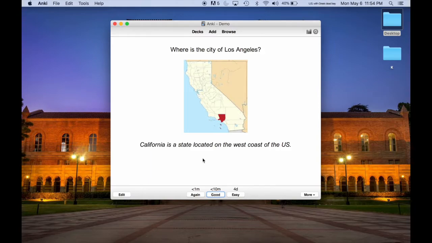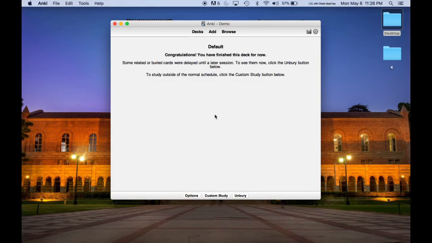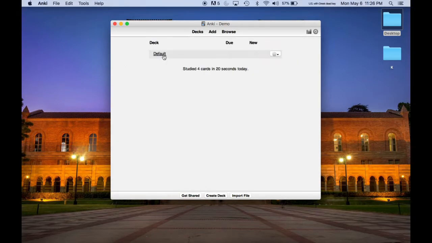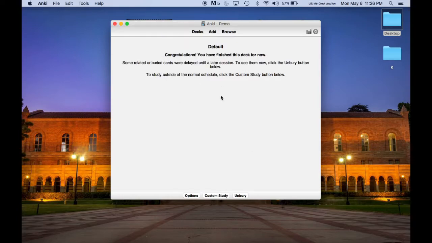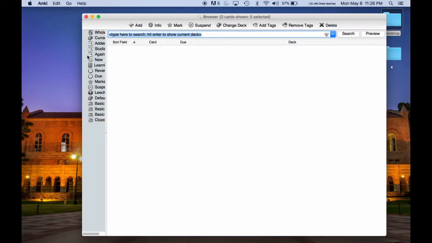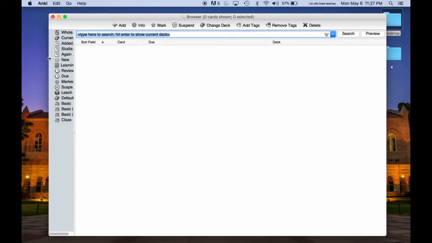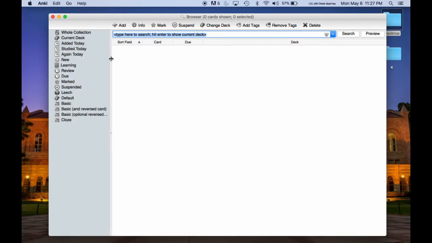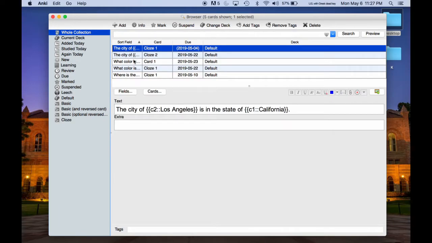Let's say that you want to view all the cards that you've created. Unfortunately, you're not able to just click the deck and be able to see the cards. What we need to do is go to our Browse menu, which is up here. When you click this, on the left-hand side, you'll have a bar that displays all the different types of cards. So you can click whole collection or current deck to view all the different cards.